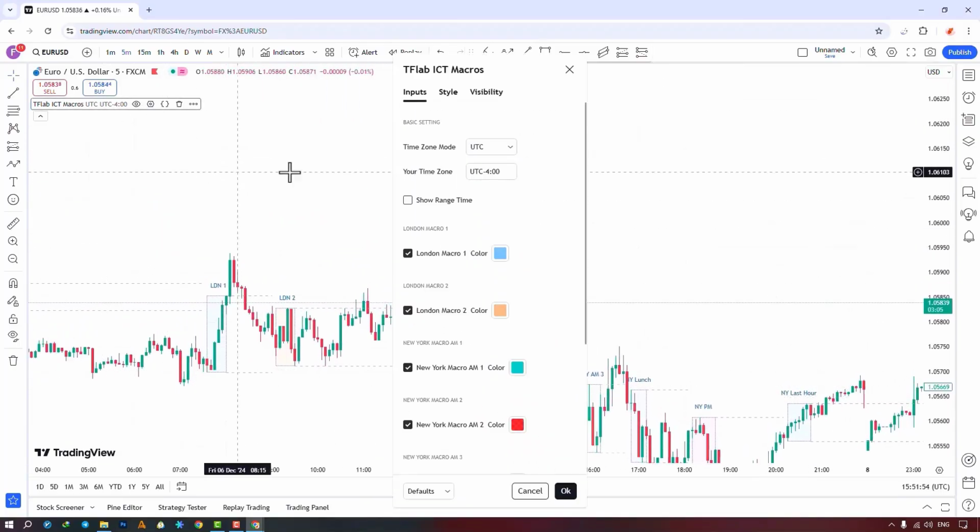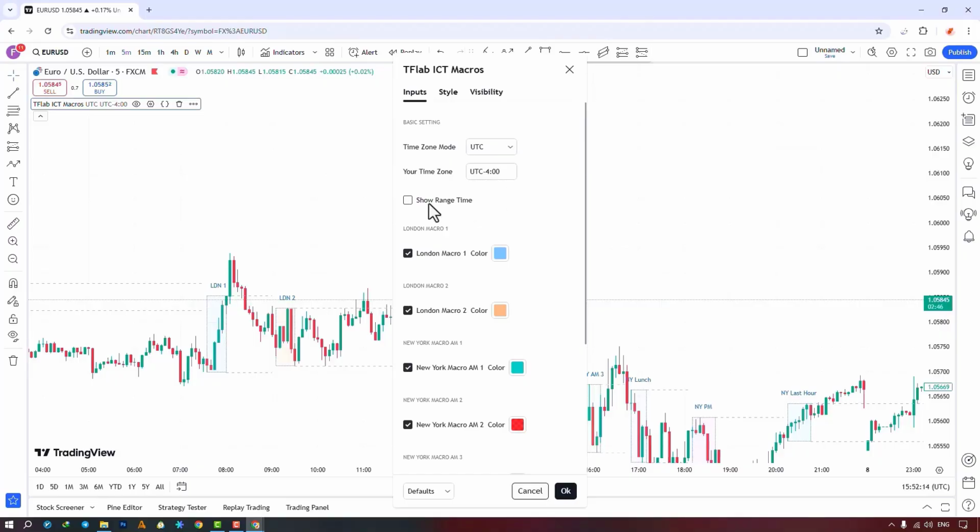from the chart. In the first section, we can set the time zone to be based on UTC, New York time, or the trader zone time. You can make these adjustments in this settings section. The next part allows you to set the UTC time. In this section, you can specify the time range, and by enabling this option, the time limits will be defined for us. If you disable it, they will be removed from the chart.